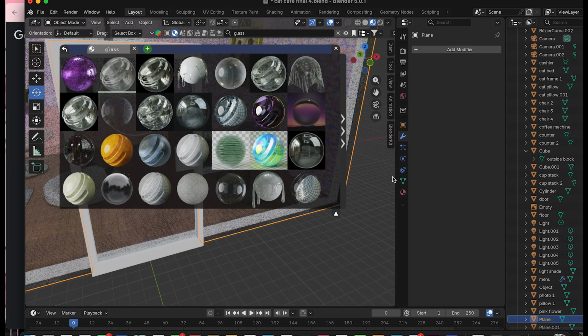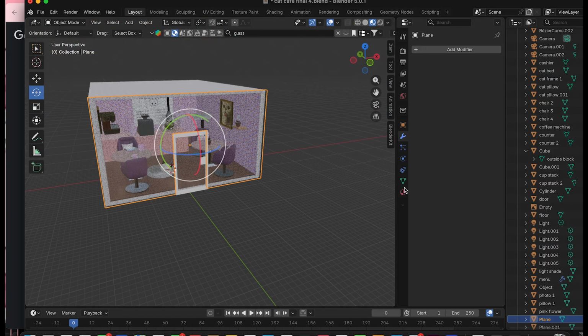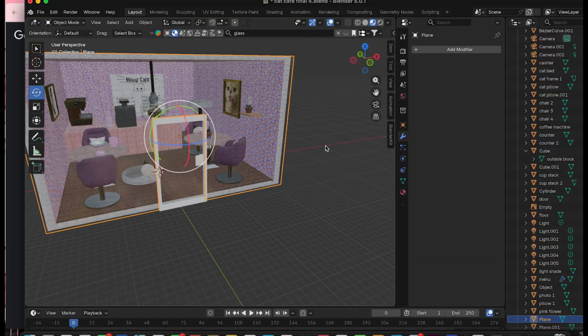I'm also going to select the inside and the outside of that section to create glass again.